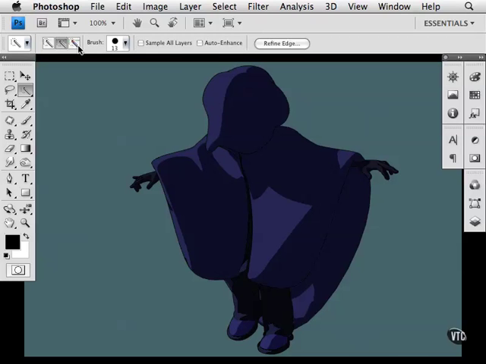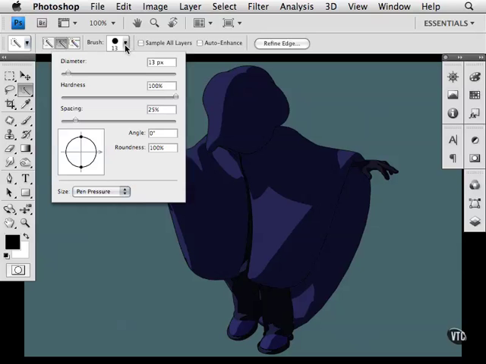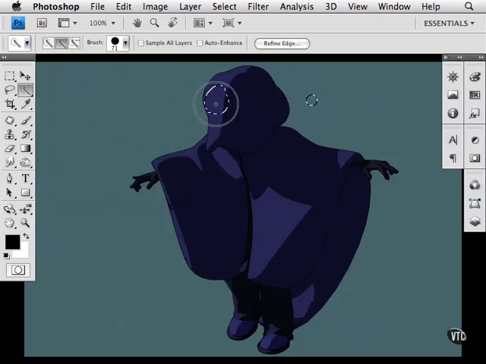It's a very cool tool, and what you can do, by the way, to really control how it works is just keep your eye on the size of your brush. If the diameter is pretty large like this, and I try to do that same selection, see what happens? No matter how careful I am, it goes all outside of the line. So I'll deselect that. This tool, unlike the Magic Wand tool, doesn't have a tolerance. Its tolerance is actually the brush size itself. So just keep that in mind.